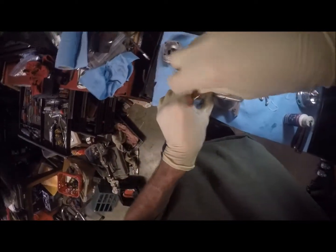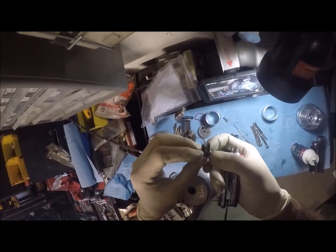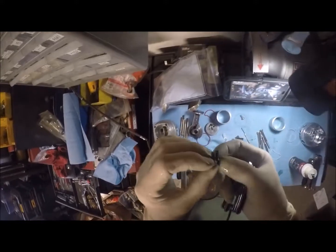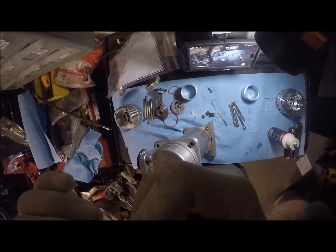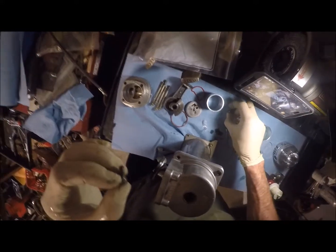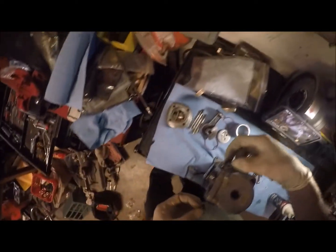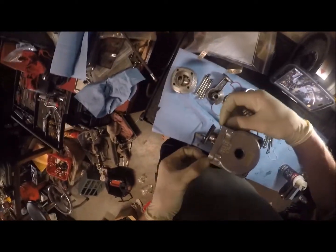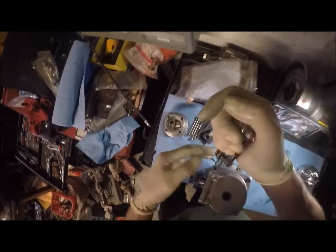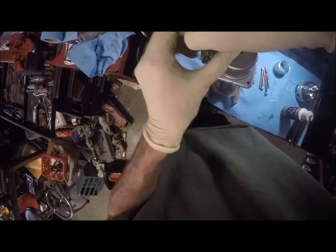Let me look here real quick. Two shorter. There's two and two. There's two that are short and there's two that are long. Unless they're all going to be the same. Okay, no, that one's a wee bit longer. And that one I think is a wee bit shorter. Okay, so the two short ones go on top, and the two long ones go on the bottom to hold the mounting foot in place. Let me check. Let me pop this one out real quick. We know that's a shorty because it definitely doesn't line up with the other bolt.